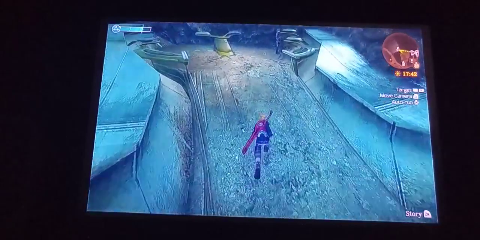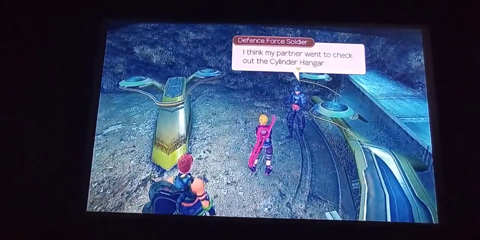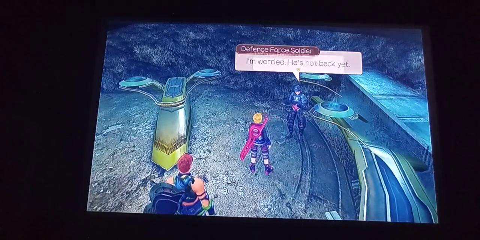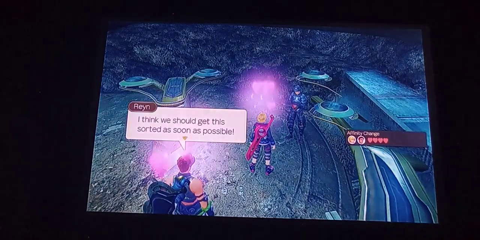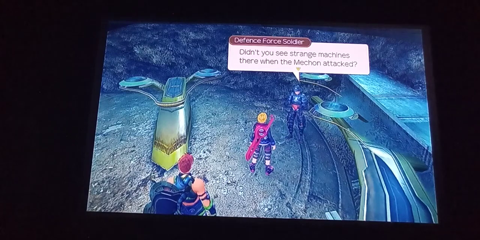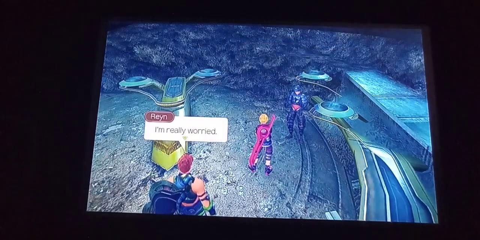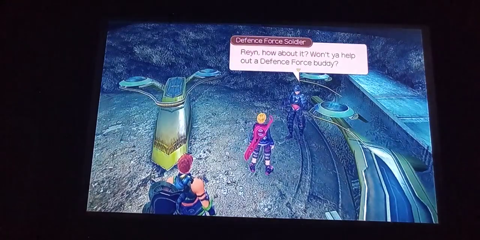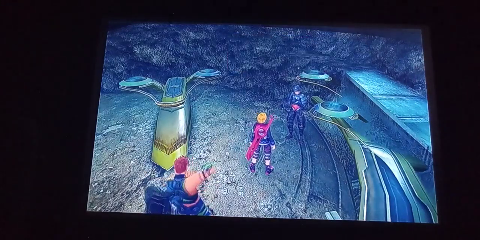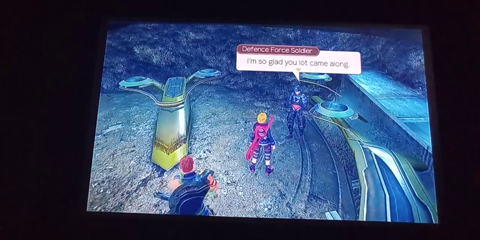Alright, what do you need? Oh, you're just in time. I think my partner went to check out the cylinder. Hang on, I'm worried he's not back yet. That doesn't sound good. Yep. Didn't you see strange machines there when the Mechon attacked? I'm really worried. Can you take a look for me?